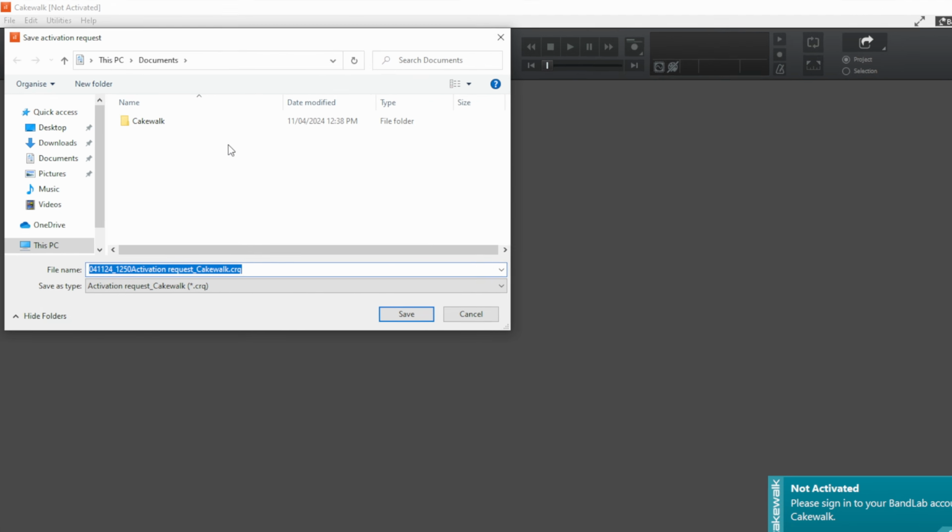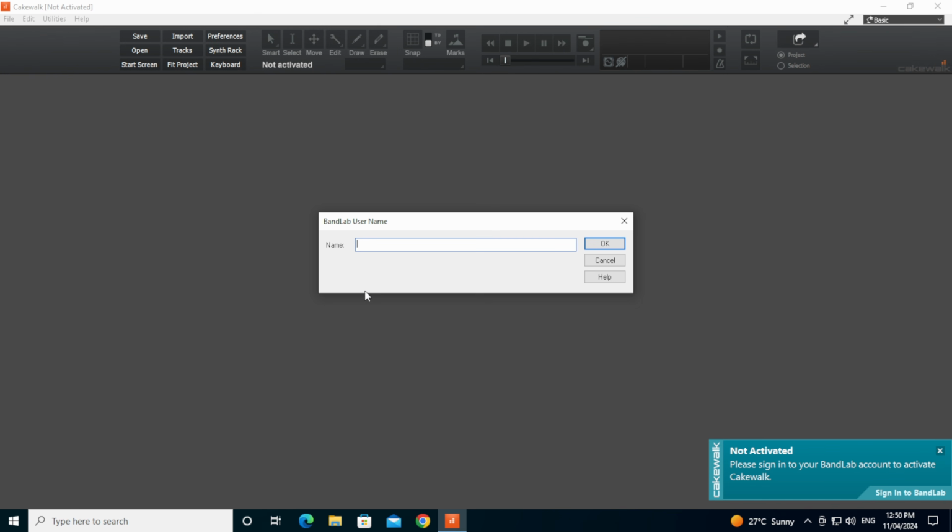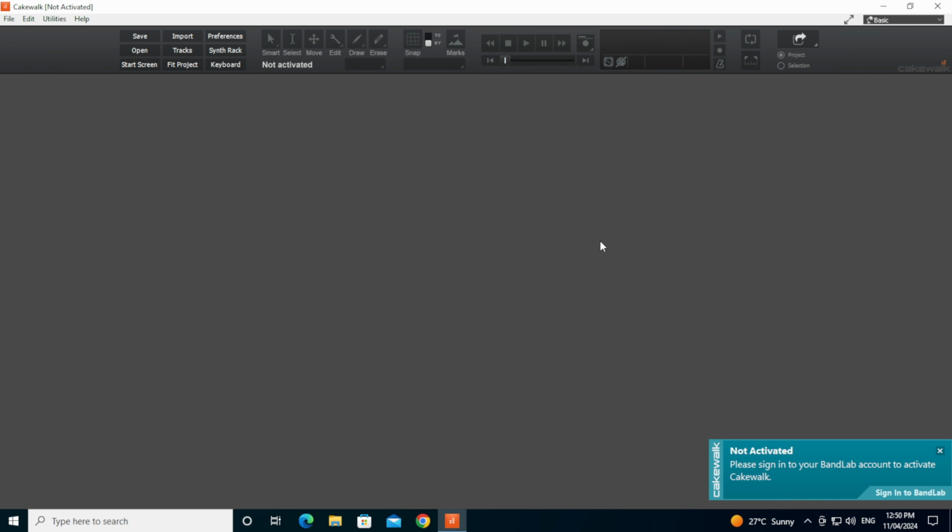This is going to create a file for you, so you just need to choose a location here. I'm just going to save it in my documents for the moment, and then click on Save. Now it's going to ask you for your BandLab username, so I'll grab that and paste it in there and click on OK, and it's going to create that file in the location that you chose.